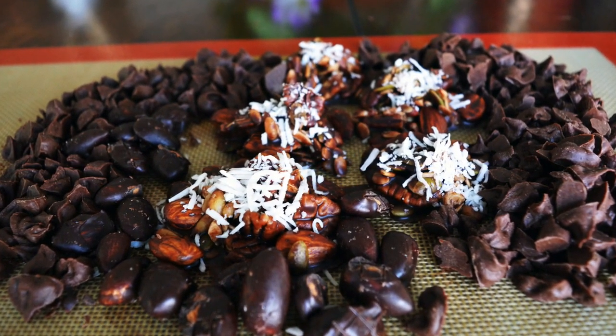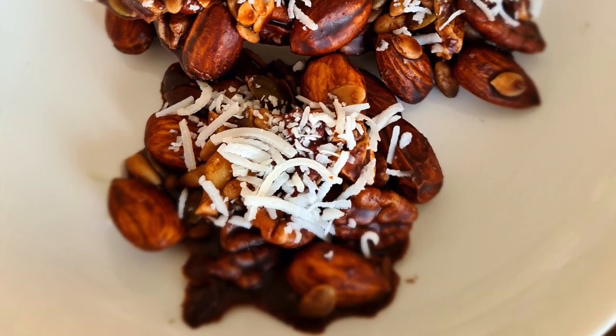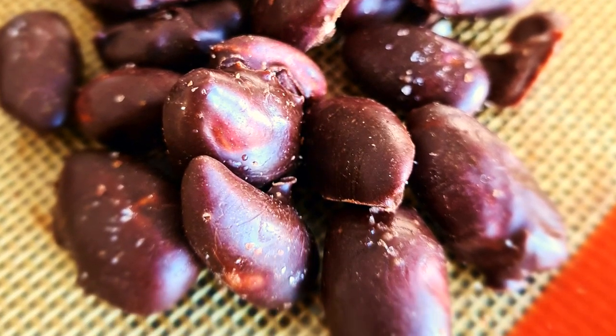So all the goodies that I made using the chocolate that I made. And these are my keto nut clusters made with chocolate, and these are the almonds which are covered with chocolate. How cute do they look? Don't they look perfect? These are great to be used in keto chocolate chip cookies. You can also add them to normal chocolate chip cookies if you're trying to cut down on the sugar a little bit.